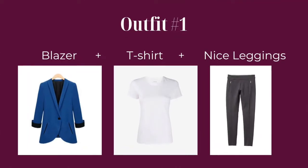The first outfit idea to be comfortable and still put together when working from home is a comfortable blazer with a casual t-shirt and leggings. If you've watched my video on how to look good on video calls, you'll be familiar with the concept of the portrait area — the area that can be seen when you're on video, typically your upper torso to above your head. Blazers are my top recommended item because if you're on a video call, your colleagues will be able to see that you took the extra effort to throw on a blazer, giving you a more pulled together and credible look. More importantly, you will feel more pulled together and on your game.